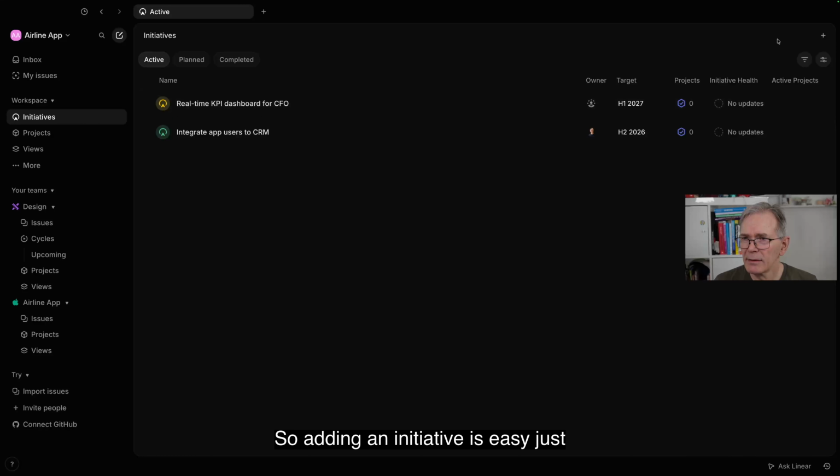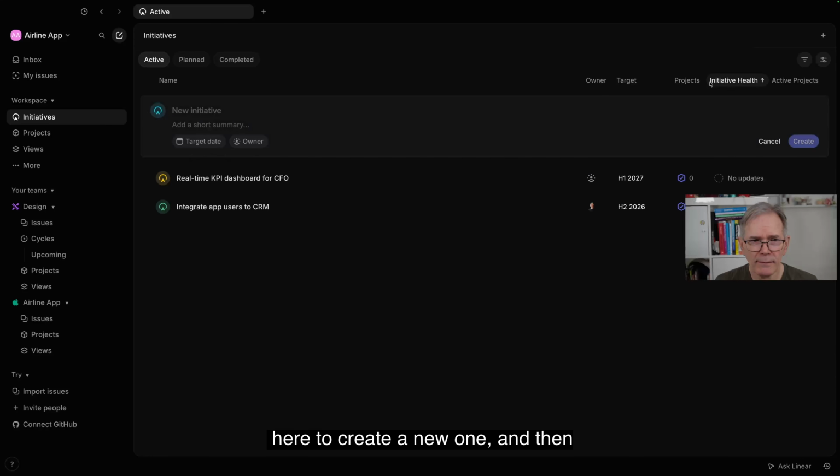So adding an initiative is easy just from this view. You click the plus sign here to create a new one, and then you can add a new initiative for your product. What could be added next?